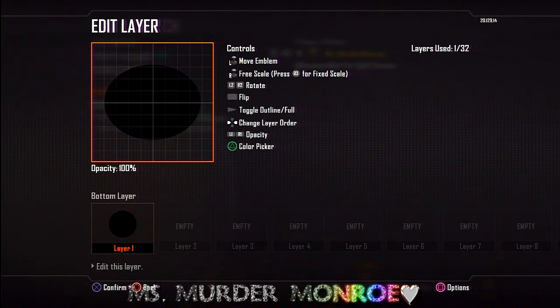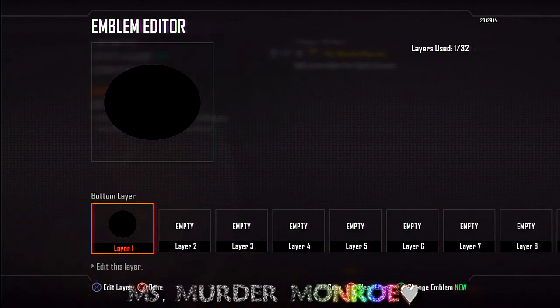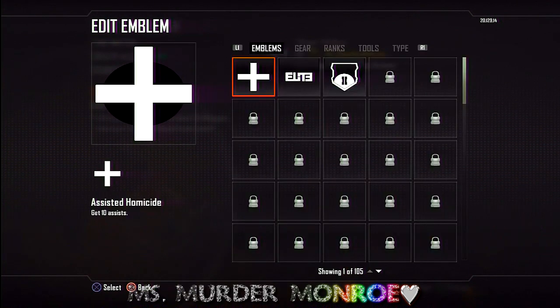Now, this black layer is going to be used for the outline. Obviously, you see Hello Kitty drawn a lot, and she has the black outline outside of her face, so I'm going to try to mimic that. And then for layer 2, what we're going to do is get the ears.